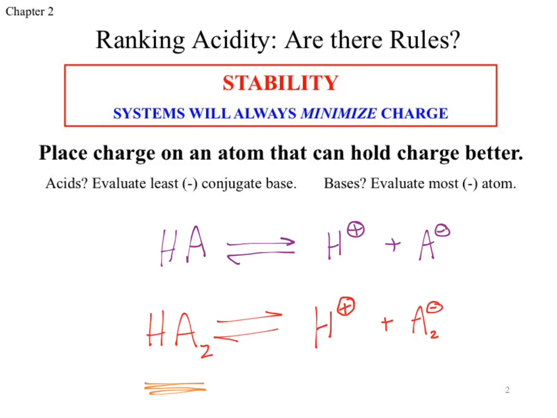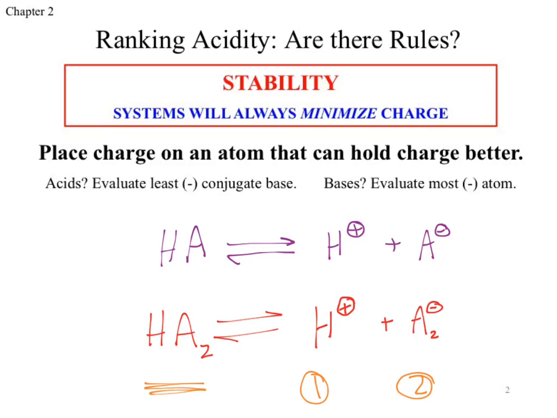So let's look at the product side. Which of our products should we look at? Product number 1 or product number 2? Why 2? Yeah. Why 2? It's the only thing that's different. Number 1, they're both H+. That charge isn't going to change. It's always going to be H+.